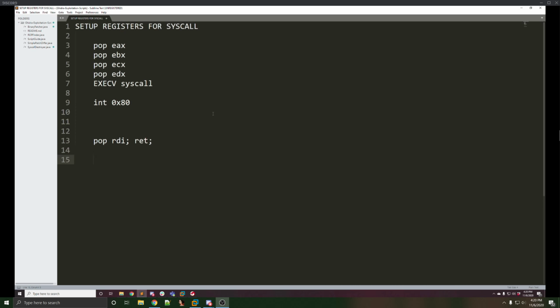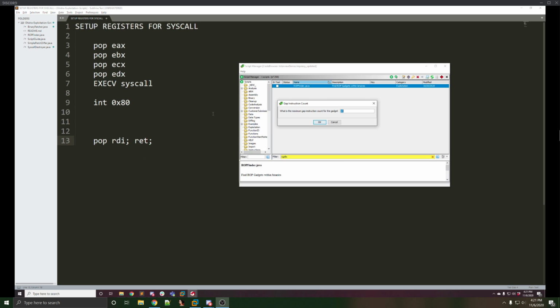So this will compile down pop RDI, and then it'll give it a regular expression to say that it can have anywhere between 0 to 10 varying bytes, and then it will have ret. So it's basically building out a regular expression on compiled assembly instructions. And then this gap is the amount of bytes you're allowing between.